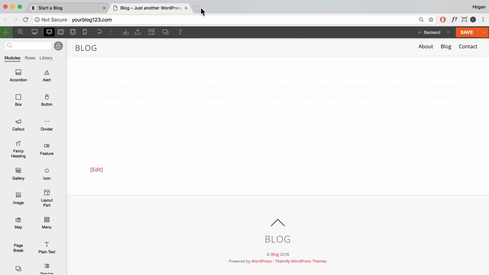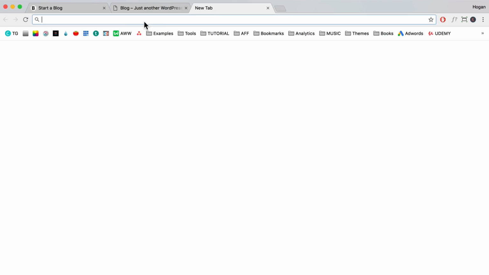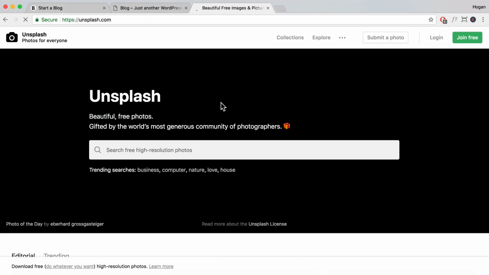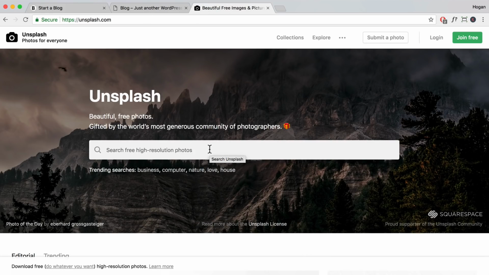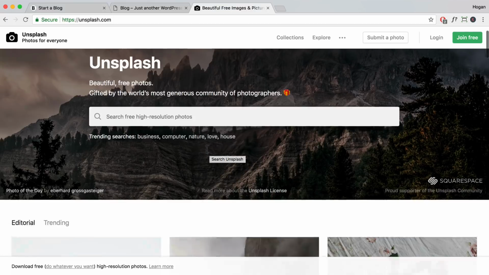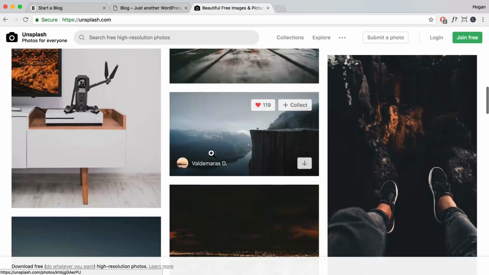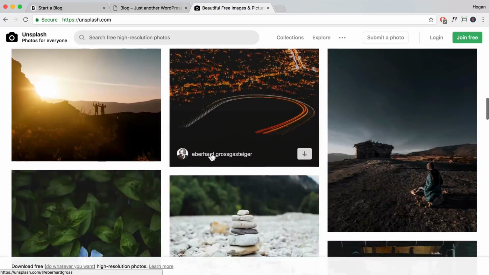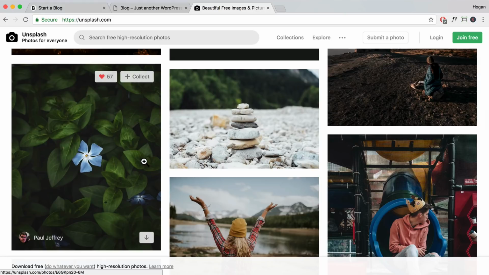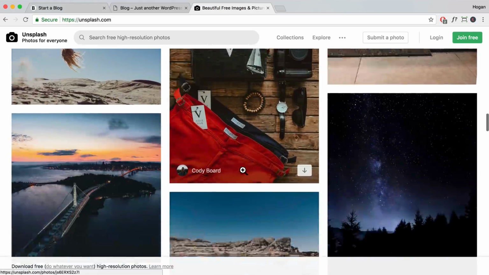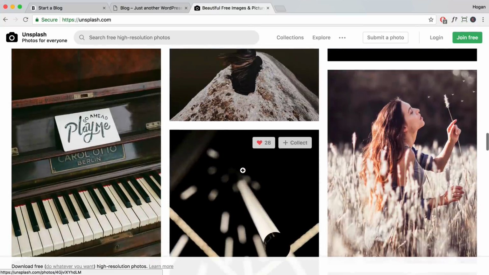So how we're going to do this is we're going to grab a hero image first. One of the best websites that I like is called unsplash.com. Here you can use all these images for free on your blog, whether for personal or commercial purposes, without crediting the people who have taken the photos. Okay, so you can browse here and look for photos, but a quick tip is that you want to choose a photo where you can put text over it and it doesn't cover the subject of the image. Okay, so if you scroll down here, I'll show you a good example and a bad example.